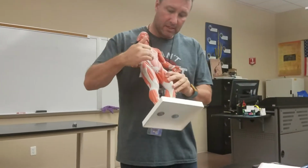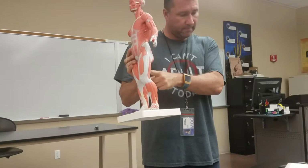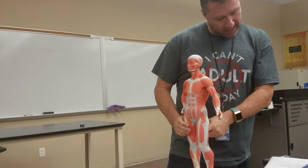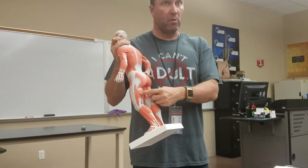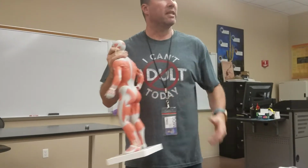Gracilis is here on the inside of the thigh. Here. It's an abductor as well as a flexor. And then you got the hamstring group. Lateral one is called the biceps femoris. Then you have the semimembranosus and the semitendinosus. They are extensors of the hip and flexors of the knee.